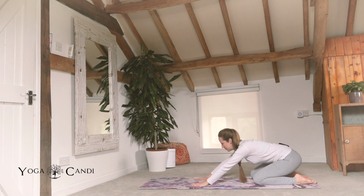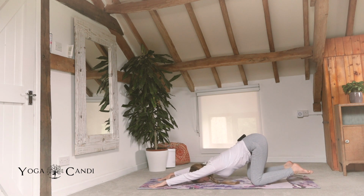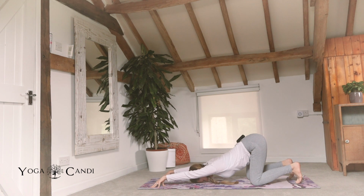Make your way to puppy pose. Just breathe deep into your puppy. Allow your chest to sink really low to the ground. You can even take your chest and chin to the floor when you're ready. Hug the core back towards your spine.